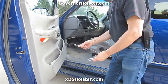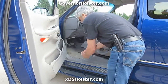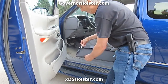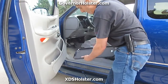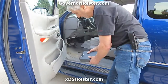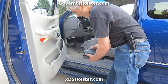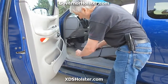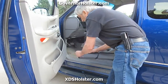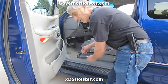Now, with this cable, you can secure the box like this on one of the posts of the seat, and then put it through this notch here and close it, and it's secure. Now, this box is 18 gauge steel, and a lot of them are only 20 gauge, so it's a little bit stronger. I kind of thought if you would wrap it around the back here, it would keep the cable a little bit more out of the way of the firearm. I'll have to experiment with that.